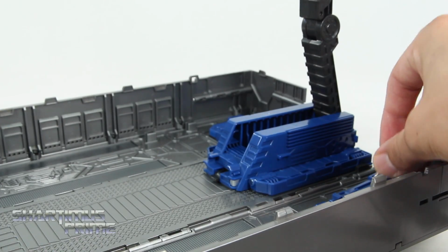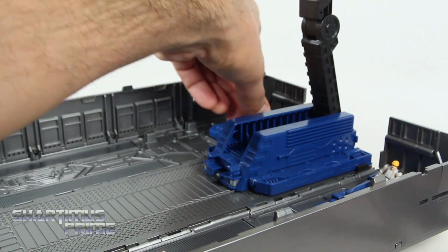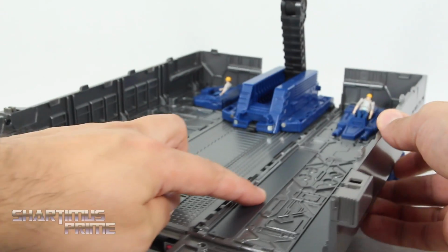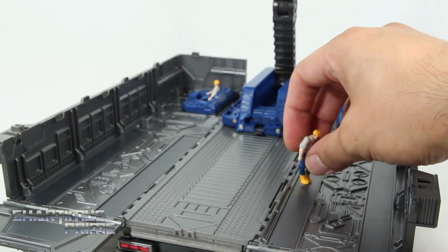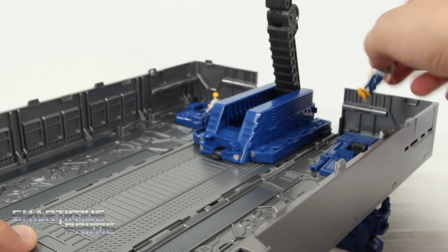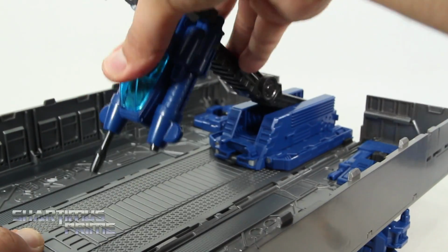You can go ahead and have the characters sit down right over here, so that's cool, or you could have them sit right over there. That's pretty neat. You have these two strips each on one side of the trailer, and you can have them stand here with their magnetic feet, and that helps. I had them doing a circle pit right over here. You know, it's 1984, why not? So that's really nifty. I'm going to take them out right here and move this down because there's more stuff I want to show off.